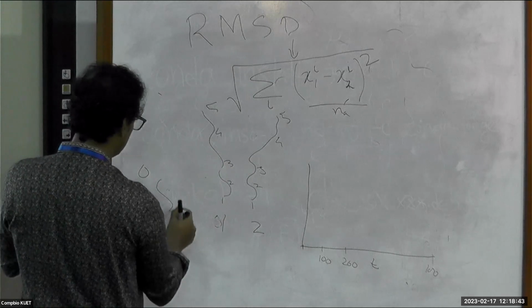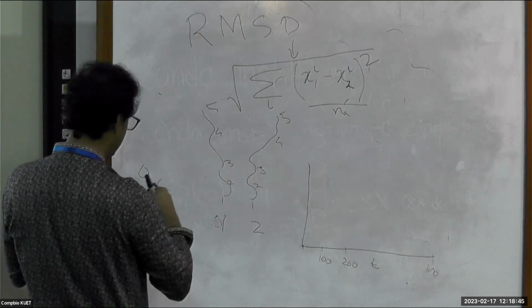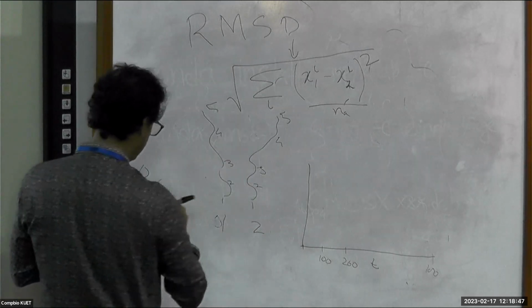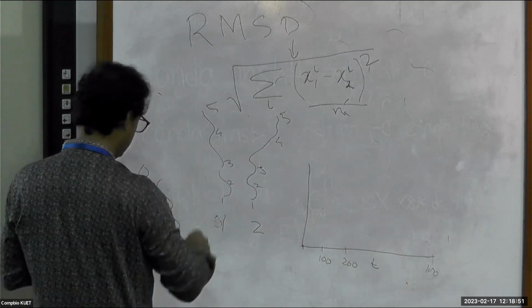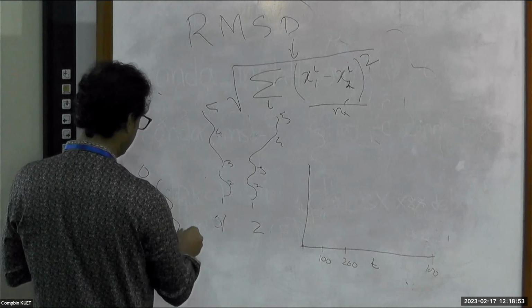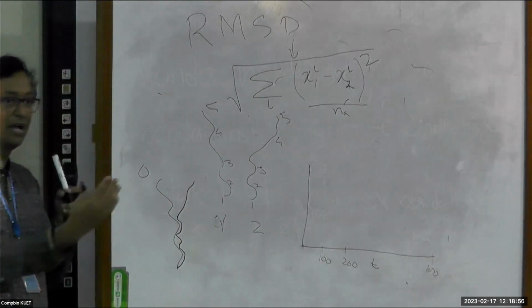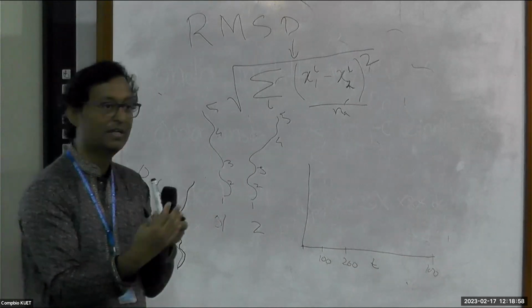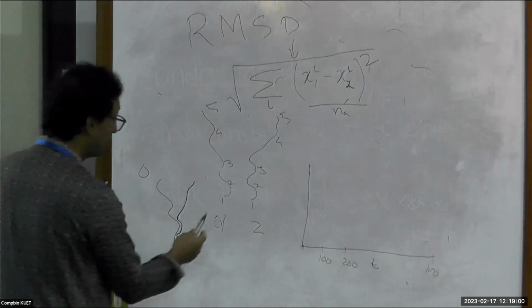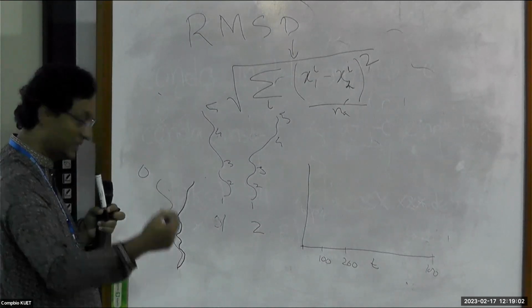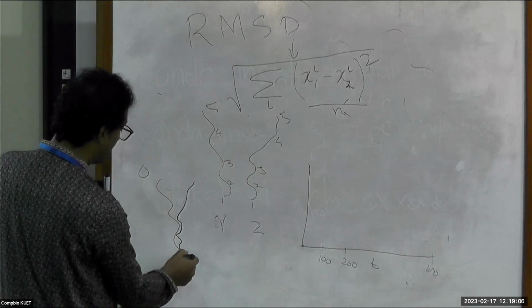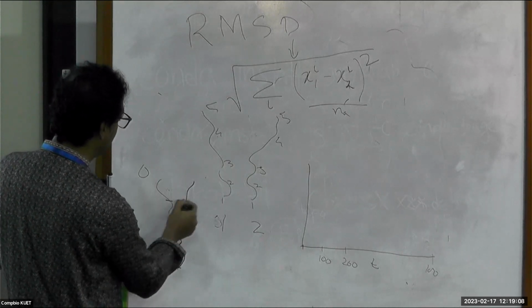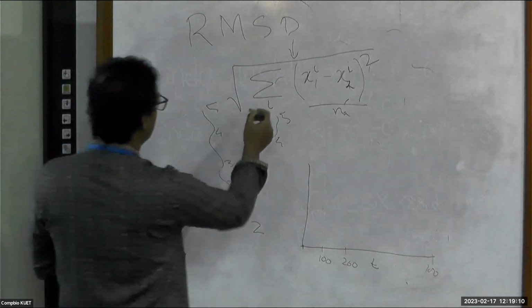So I have this structure here, and I'm going to bring this structure on top of that. So then it will be something like that, right? I'm going to superimpose. So that's what it's going to do. So that's for the first time step, right? I'm going to calculate for each atom. I'm going to calculate these values and then average.